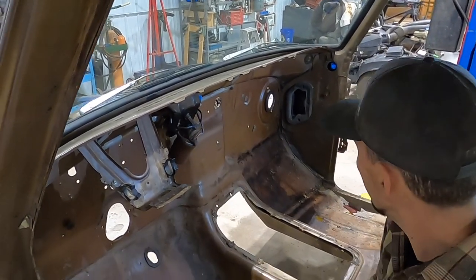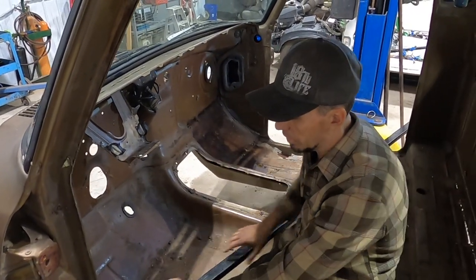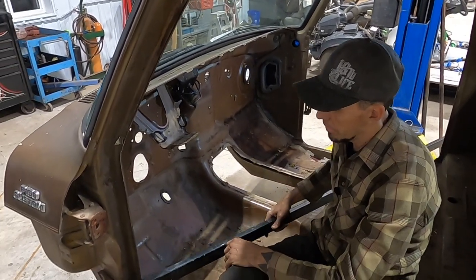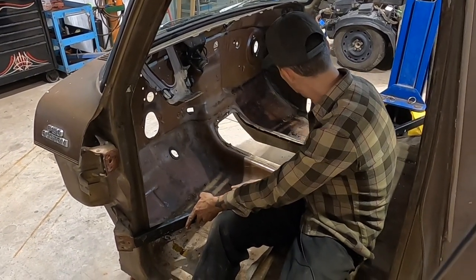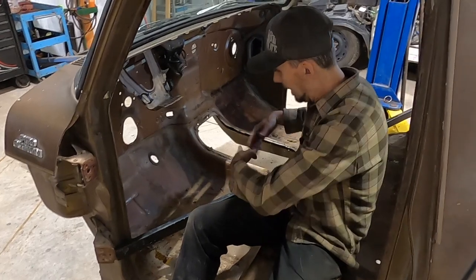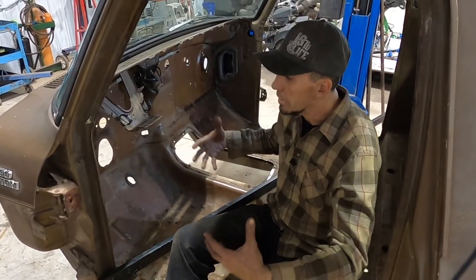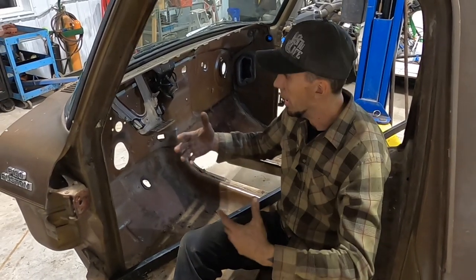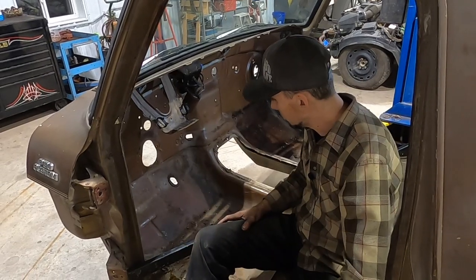But anyway, we're at this stage now that we're gonna actually brace up the cab. And we got 2 pieces here. We're gonna just make kind of an X, and then we can start cutting out our floor. So before we did that, I just wanted to stop and bring you guys up to speed where we're at. But things are cleaning up nice, really happy with it.